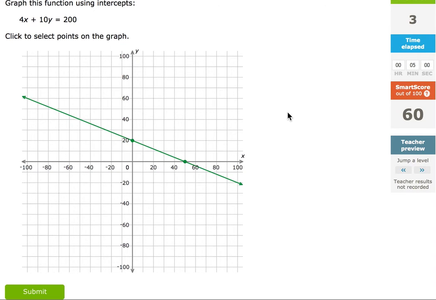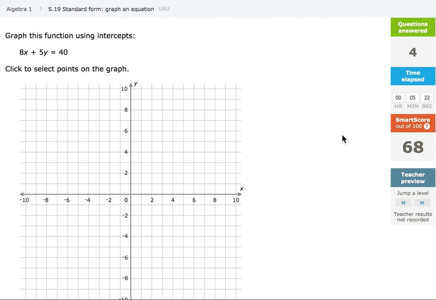So again, the difficulty increases by just dealing with bigger numbers, but if you need to use the calculator, in any case, make sure you do. Avoid minor calculational errors by resorting to the calculator if you're struggling with dividing larger numbers. And you submit that, you'll see that's correct, and this should get you right on your way to graphing using the standard form.